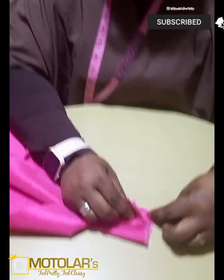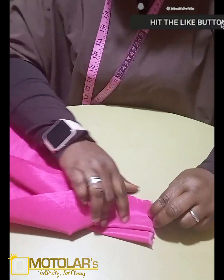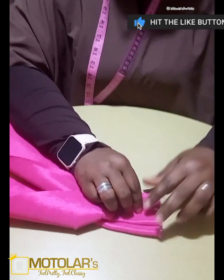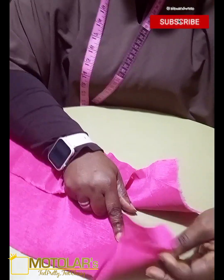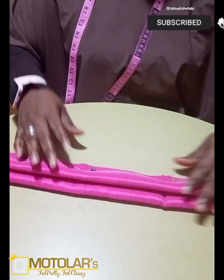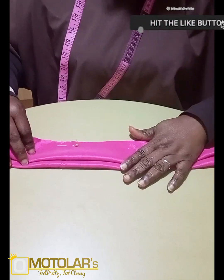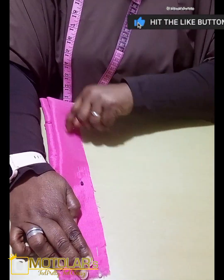Most of us are very familiar with this, so you can do this with the help of your pin so that it won't move from one place to the other. You can see what just happened here. So just use your pin. I've done that off camera, and this is what we have. So I'll be taking it to my sewing machine right now, and I'll be sewing 1/2 inch down.